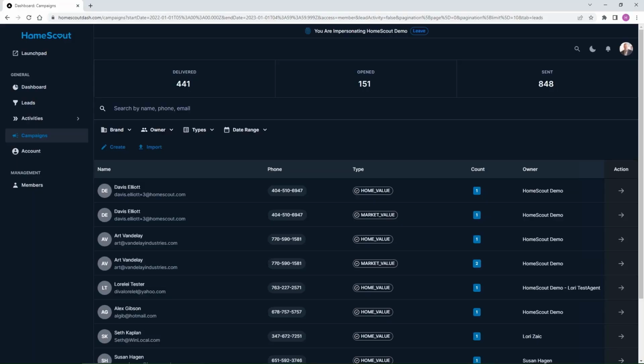In Chapter 6, we did an overview of the campaign section, which allows you to view all of your leads that have at least one campaign assigned to them. In this chapter, we will talk about the campaign import process, which allows you to upload a file and assign many of your clients to campaigns at the same time. Your first step will be to click on the import option that you see in the campaign section.